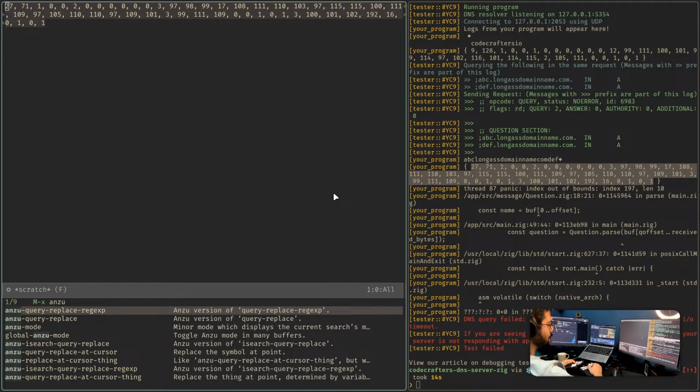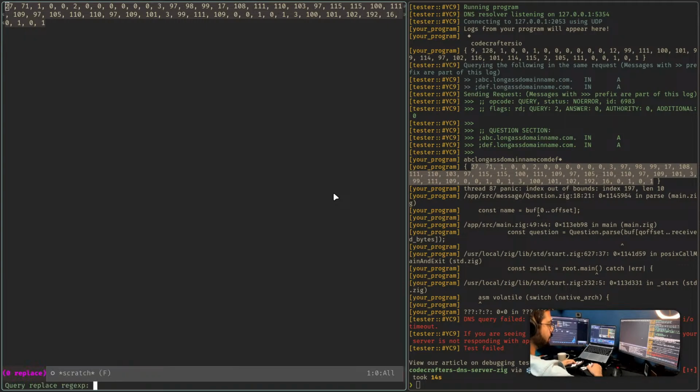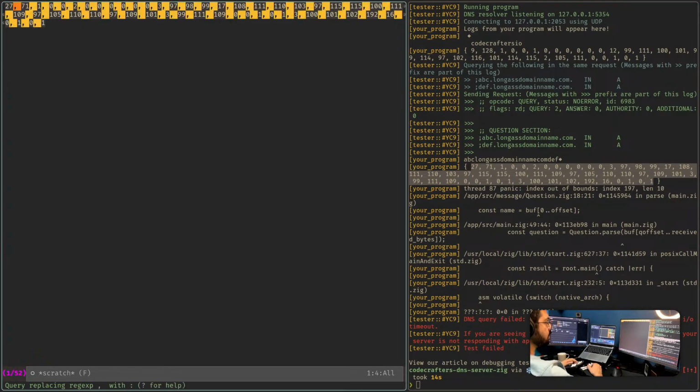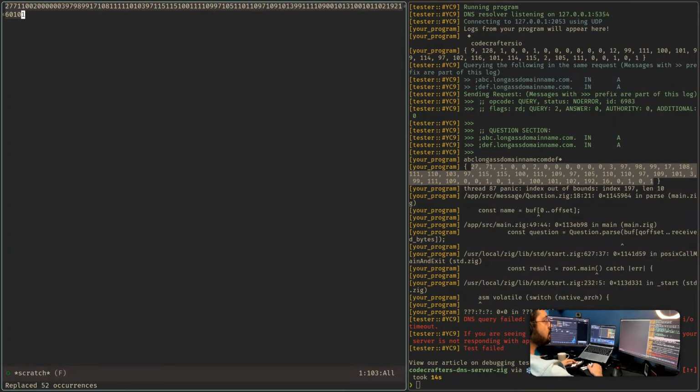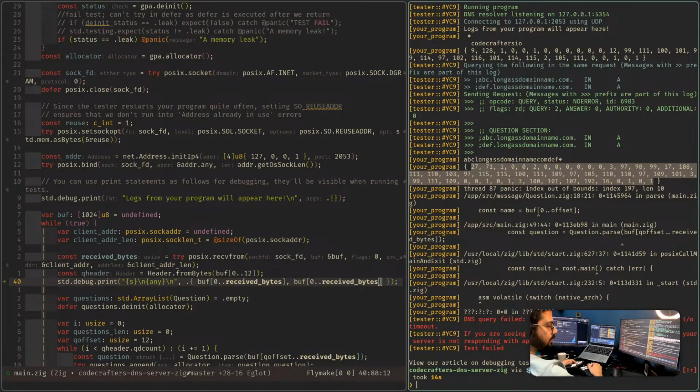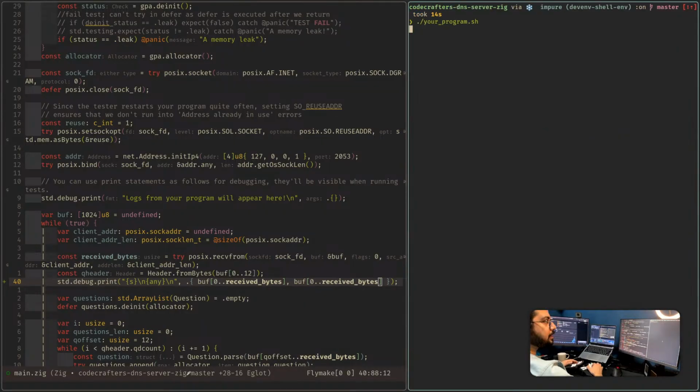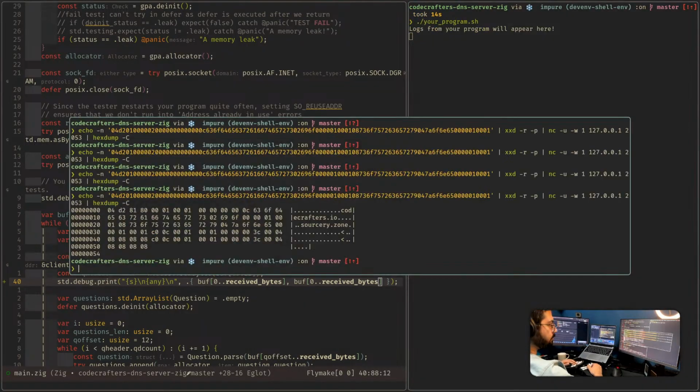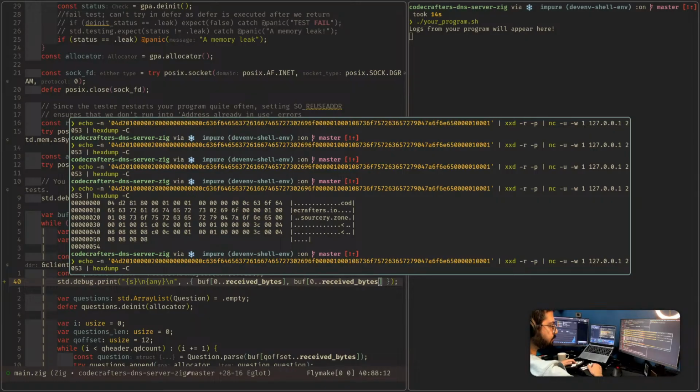What I was doing on the query replace, yeah, that with nothing everywhere. These are the bytes that I'm receiving now in my program. I'm going to run my program and actually echo this.